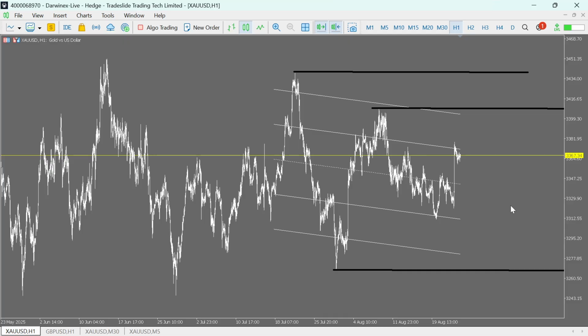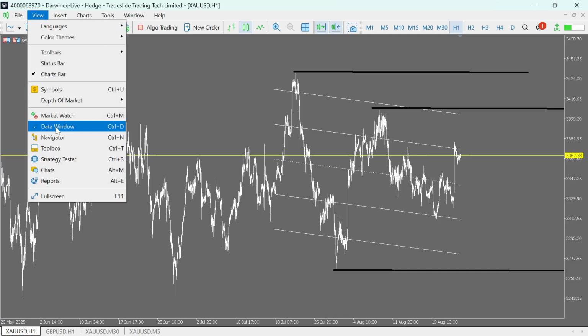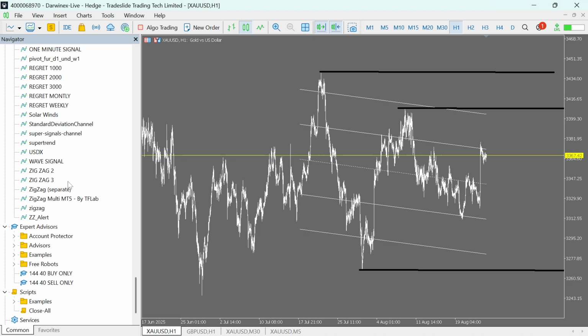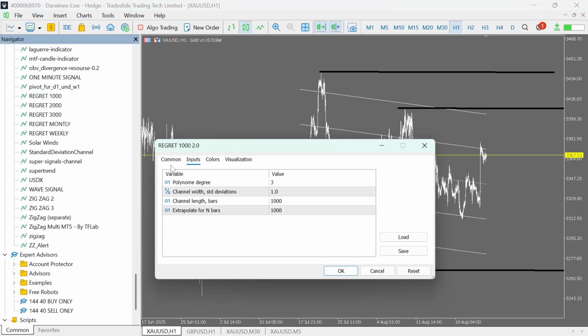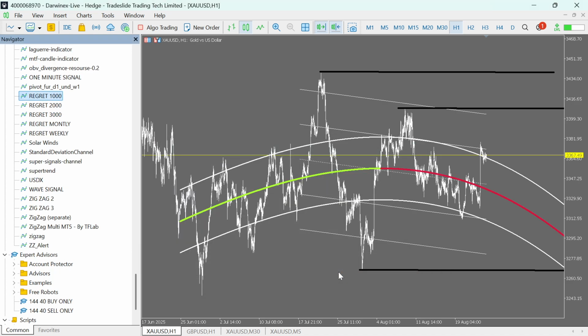So we did a 1,000 candle projection with our polynomial channel, and look what we got. Hello. It touched standard deviation 1, but this standard deviation 1 is not linear. It's a curve. It's based on this line, which is 3 degrees. This line is 1 degree. So we have congruency here of 2 channels.